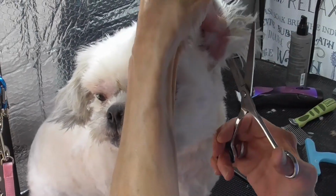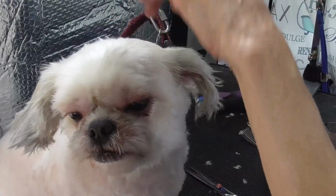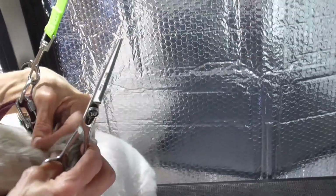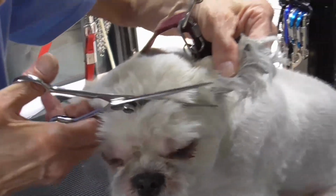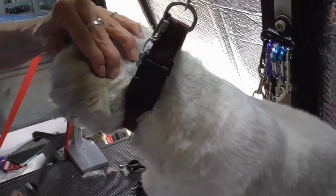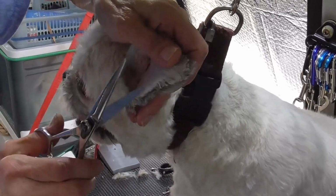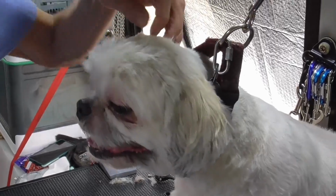I'm trimming up the ears. I'm going to hold his lobe up. I can see it now. I can see that lapel coming straight through, bringing a straight line. Yeah, I'm not a fan of ears because I'm really crappy at them. I just have always been. But the best way I know to do ears is, I'd rather not even touch the fronts. Most of the time I don't, if I can help it. But I noticed that they're looking a little bit out of place if I don't, so the way I've been doing it just isn't really cutting it anymore.